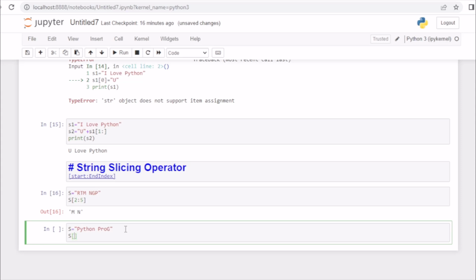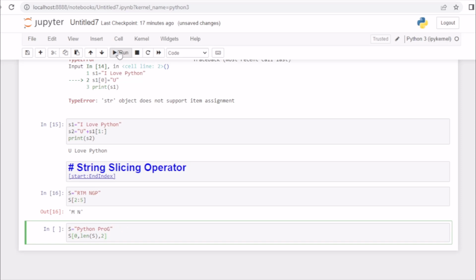My first index is 0, that means from the 0th index this is going to access the elements, then the entire length of the string, so length of s. Now step size 2, that means I'm interested in accessing every second character of the string.